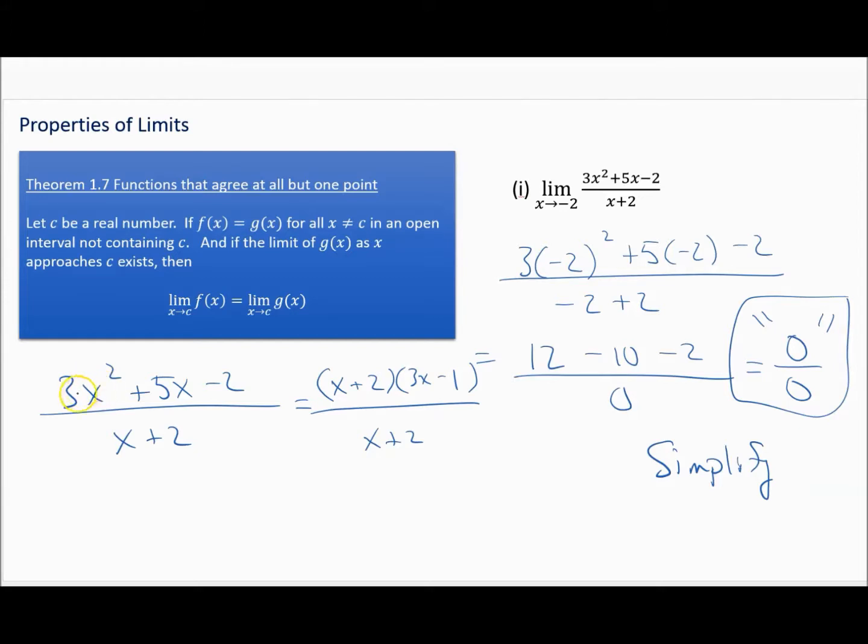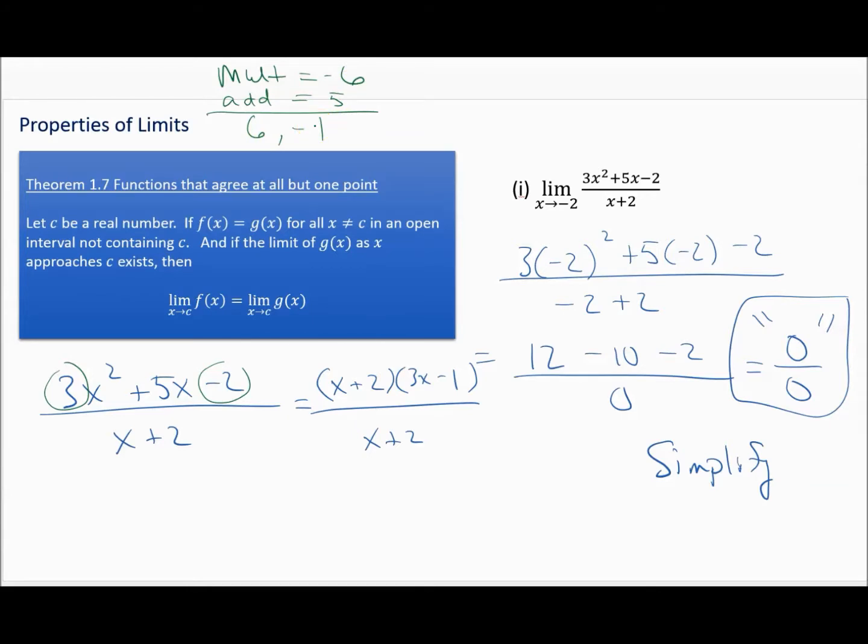I want to take a minute and factor this polynomial using a method that some of you know. What you can do is multiply 3 times negative 2, and find numbers, I'm going to do this at the top of the page, that multiply to equal negative 6. And again, the negative 6 came from 3 times negative 2. And at the same time, you need numbers that add to be 5. Now, are there numbers that do that? Well, sure. How about a positive 6 and a negative 1? They multiply to be negative 6 and they add to be positive 5.